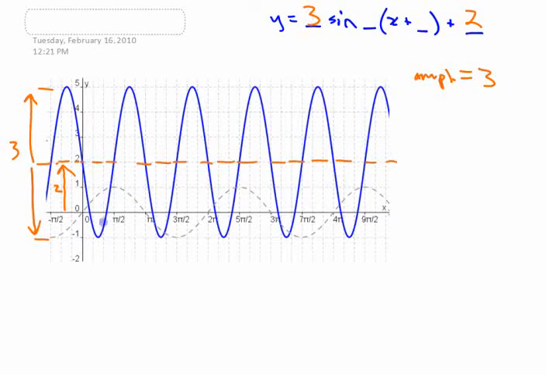The period of the thing: if you pick any point like this and go to the next point there, or you pick this point and go to the next point there, same point, and look at how far that is, right? From one point to the next, same point in the cycle is pi. Okay, so the period is pi. If the period is pi, it doesn't mean you put a pi in here, because that would make the period 2. If the period is pi, the number that goes here is 2 pi over pi, or 2, right? This is a 2.